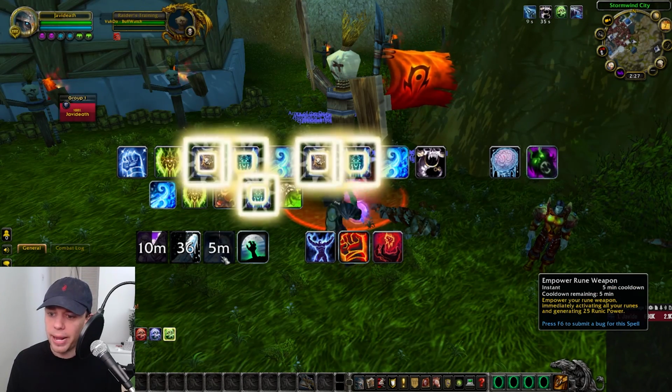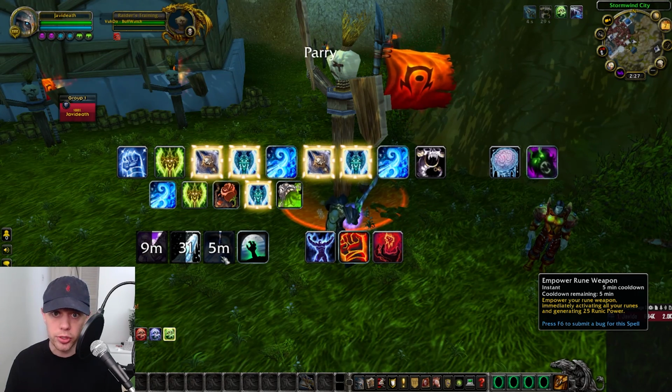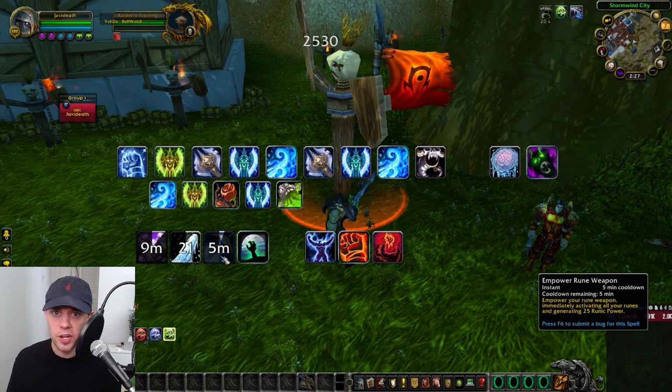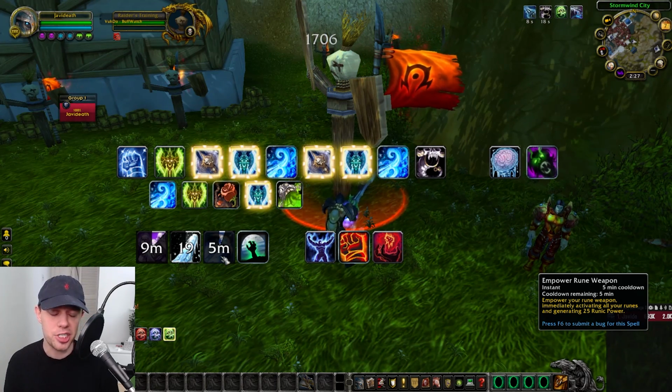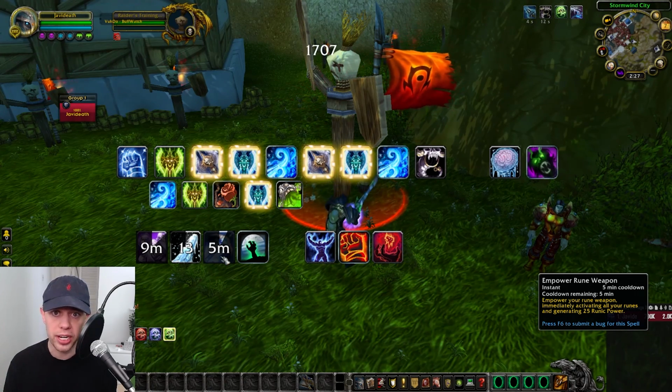We then have your Empower Rune Weapon, empowering your weapon, immediately activating all of your runes and generating some runic power. It does have a 5-minute cooldown, so you may only be able to use it once or twice per fight, depending on the length. And you should be using this when all of your runes are on cooldown and that you're not going to overcap on the runic power it provides.